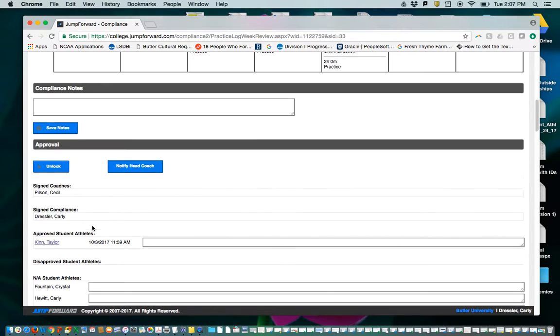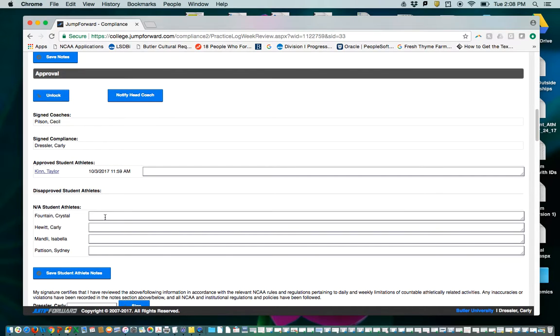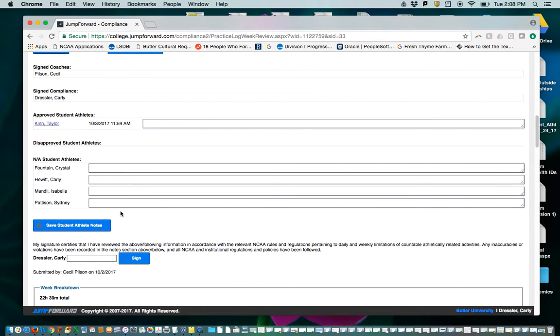So when I sent it, I went ahead and sent it to 5 individuals. Right now this individual approved it, no one has disapproved it, and I didn't get a response from these 4. And that's okay. As you know, before we were only doing one individual signing, and normally it was all the same person. So this is much better protection, not only for you all, but also for the compliance office, the university, and your student athletes.